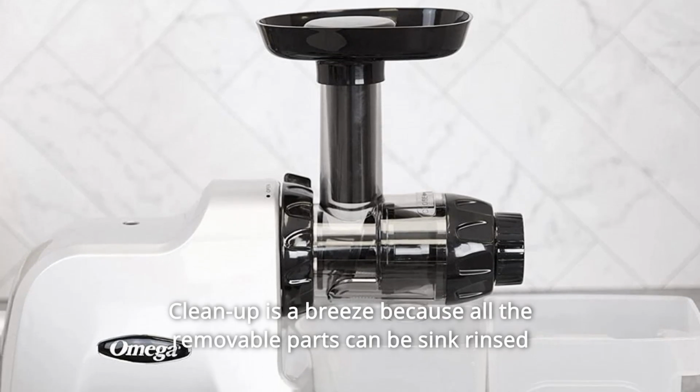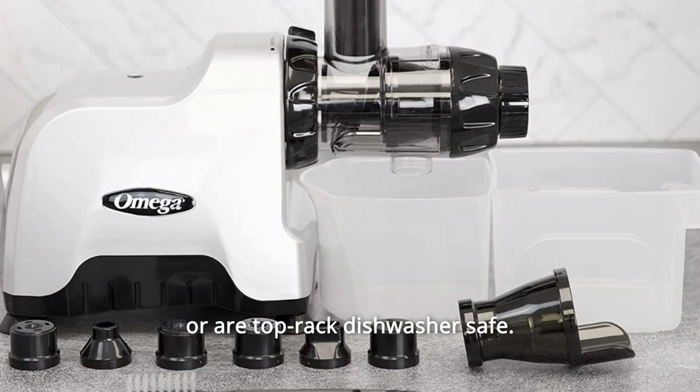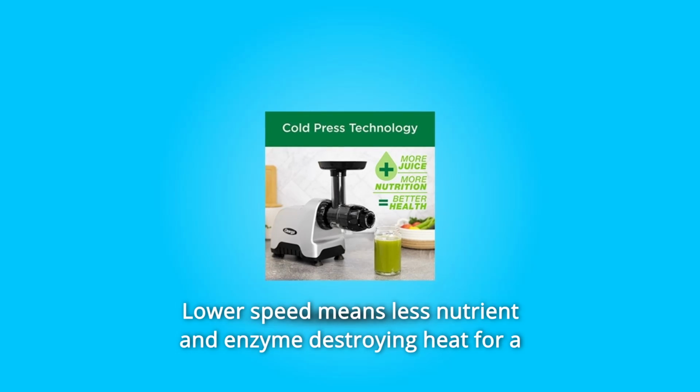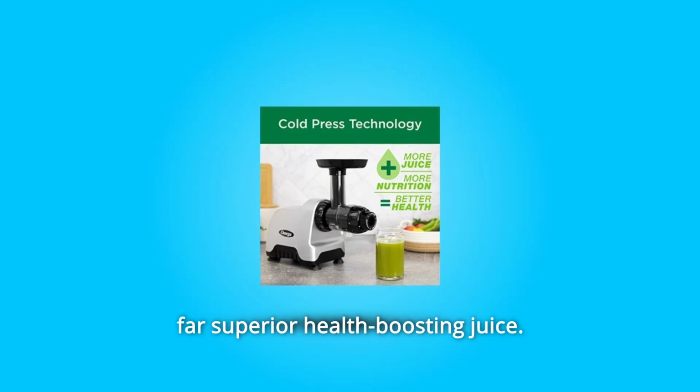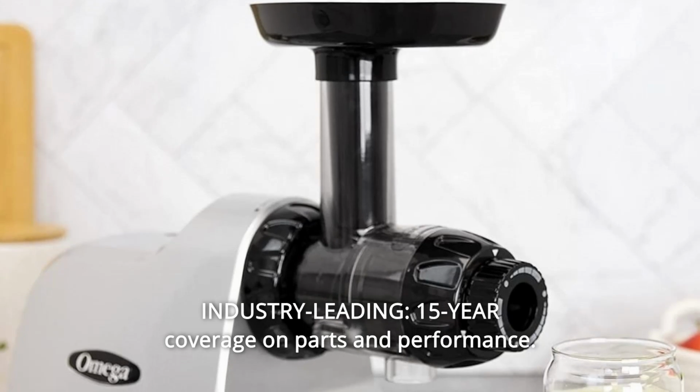Number 4. Cleanup is a breeze because all the removable parts can be sink rinsed or are top rack dishwasher safe. Number 5. Lower speed means less nutrient and enzyme destroying heat for a far superior health boosting juice. Number 6. Industry leading 15-year coverage on parts and performance.